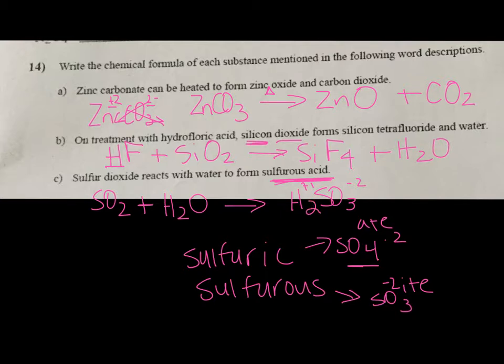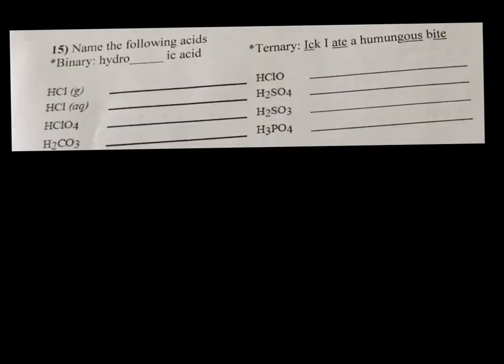Keep practicing, look up things if you don't remember exactly, or start asking me questions as soon as you can if you don't really remember how to name things. Naming is just going to come with practice. It's the best way to do it. There's no quick way except just memorizing your rules and applying them and applying them. All right, let's go on to the next one.